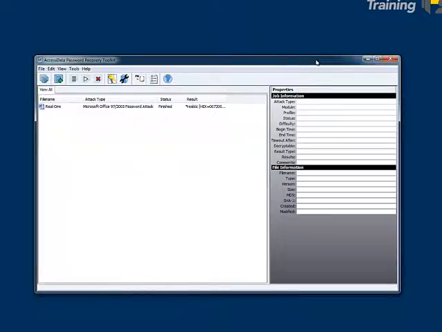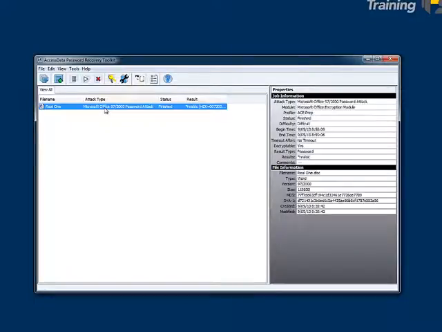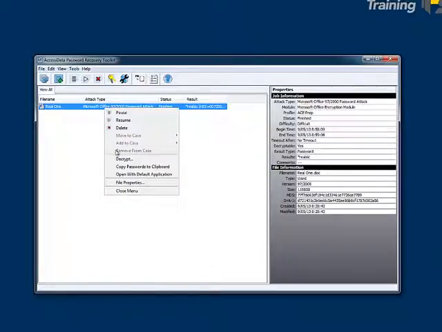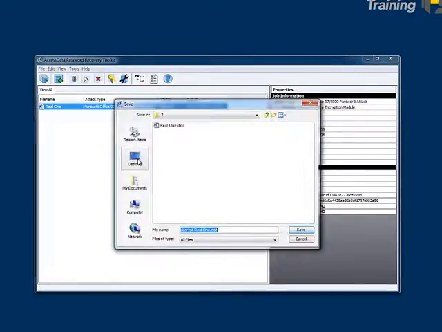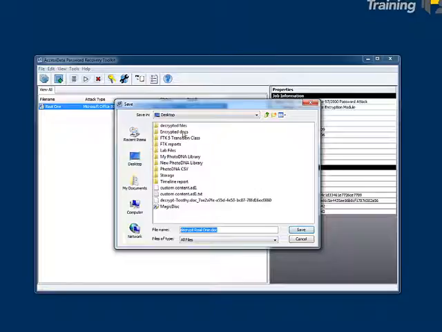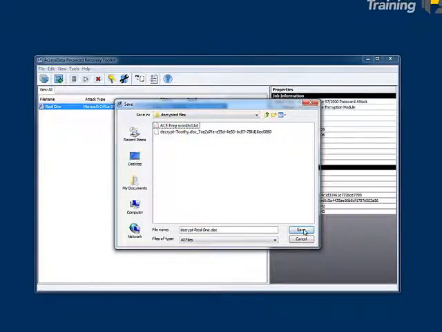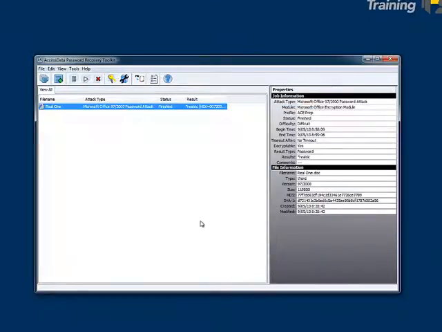PRTK provides a number of ways to document my recovery information. One of those would be by going directly to the recovered job, and one of the right-click options is to decrypt the file. I can do this with Microsoft Office type documents. And what I'm doing when I do this is simply creating a decrypted copy of this file. So with the password stripped out in a decrypted copy. Notice that by default, PRTK includes the word decrypt in the new file name that I'm creating. And so I can create a decrypted copy of the file.